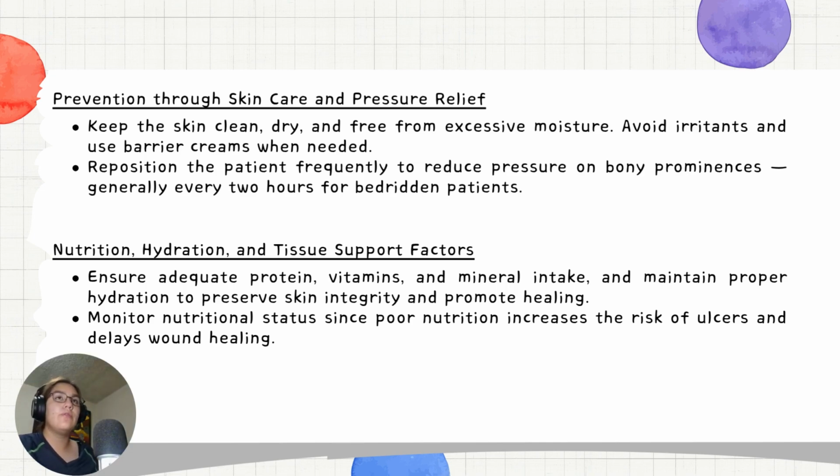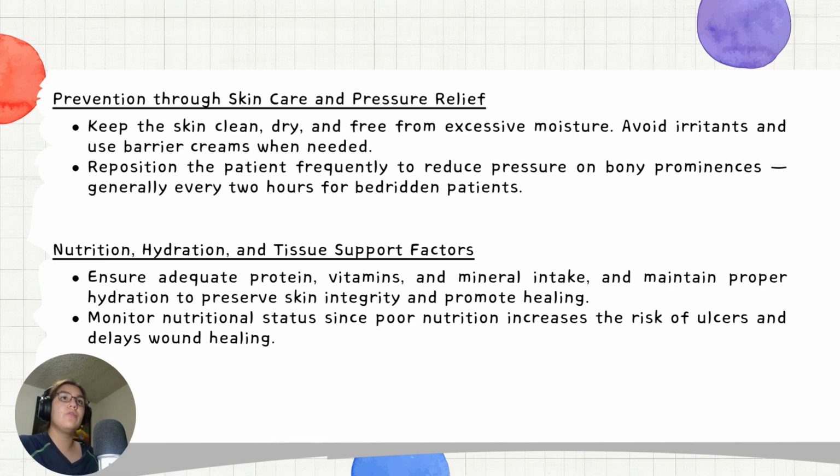For the following fundamentals, we have the prevention through skin care and pressure relief. We have to keep the skin clean, dry, and free from excessive moisture. Avoid irritants and use barrier creams when needed. Usually, these are used for prevention, right? So keeping the skin clean and dry will prevent microorganisms from living around the area.